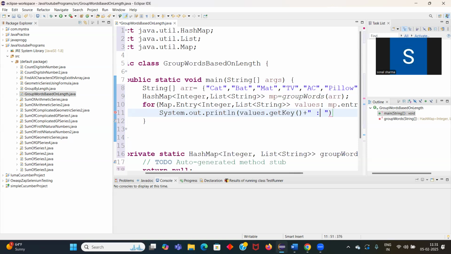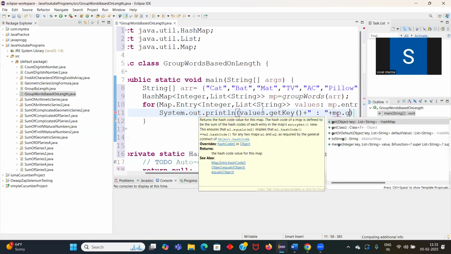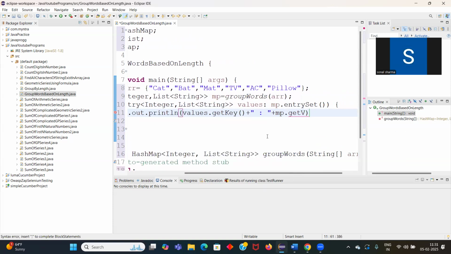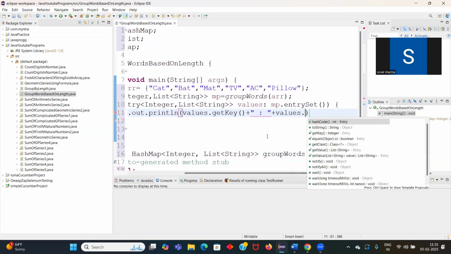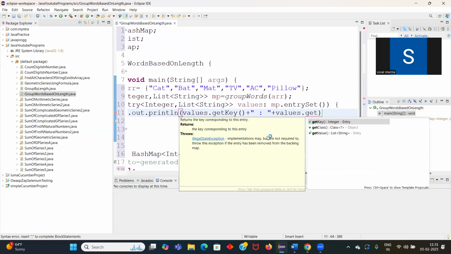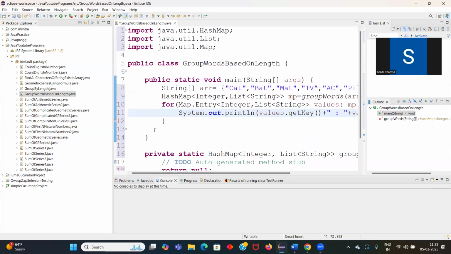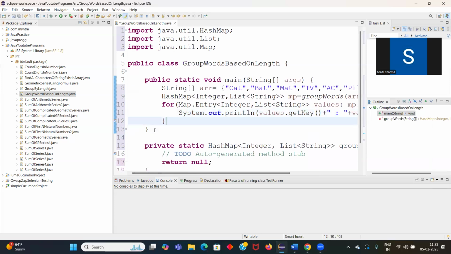Let's put space also before and after the semicolon. Then mp.get, oh sorry, not mp, value.getValue. Okay, so our main method is ready.